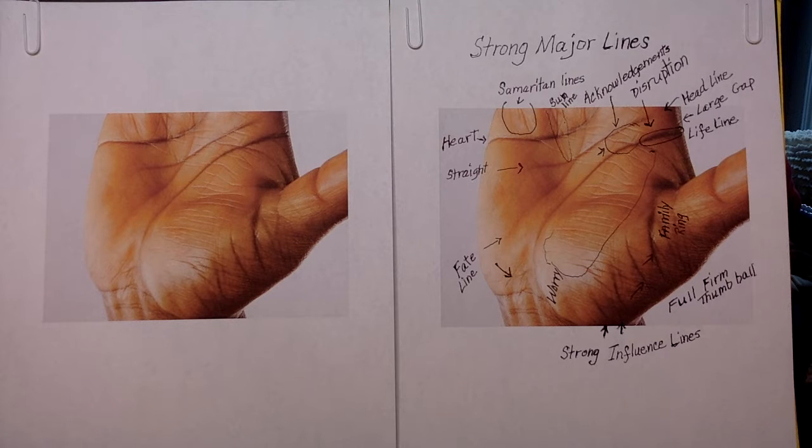And two, the breaks. Are there any breaks in the line? How about islands, which disrupt the flow of the energy? And markings, anything there, like stars, anything else? How about crossing lines along the path? You see lines moving up or down? Okay, so these are things you want to look at. And another thing, you want to compare all the lines together and see what you come up with. Is there any line standing out stronger than the others? Okay. All right, let's take a look here.